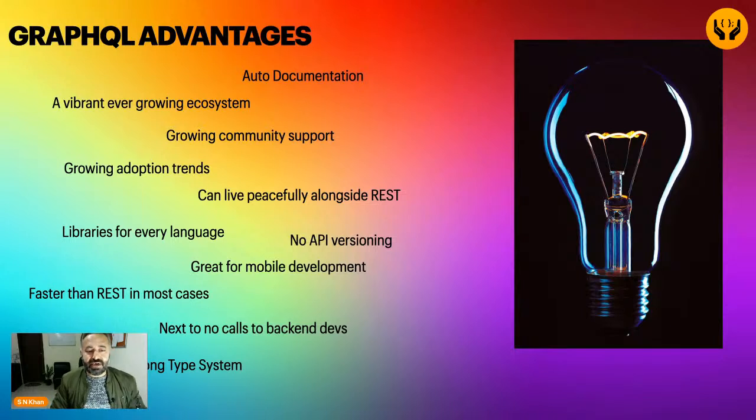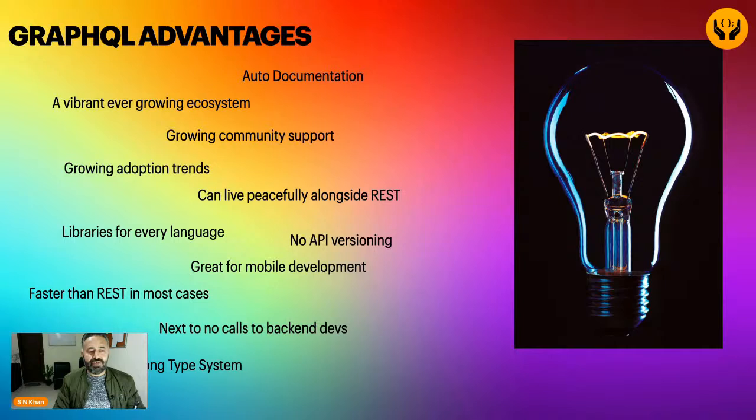Some clear advantages are, first of all, auto documentation. As you'll see in the API that we'll develop, there's auto documentation. So basically, the documentation will be automatic. You'll not be writing any documentation at all. The documentation will be completely automatic, as you'll see in the session later on.